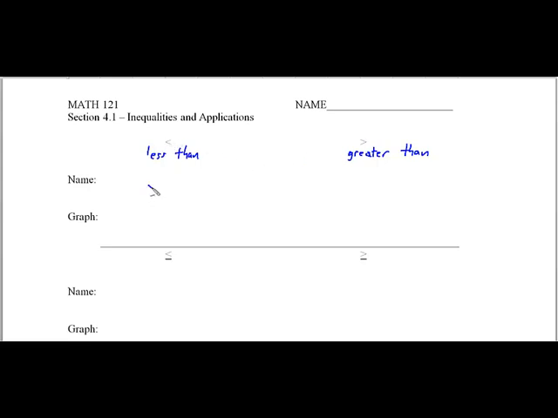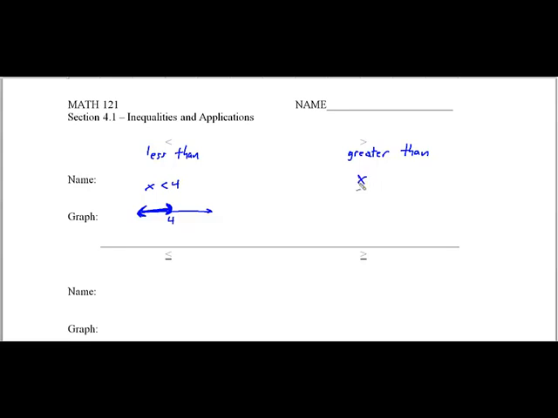So if I had an example here where x is less than 4, on a number line we would have, let's see, 4 I could put right there. Now the symbol that we're going to use, instead of an open or a closed dot, is a curve. A curve represents that this is never going to get to 4. It'll get infinitely close to 4 but never quite touch it. So this will include all the values up to 4, but not including 4. So that would be x is less than 4.